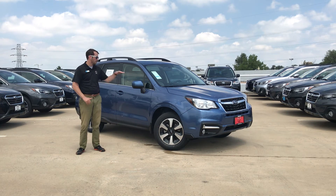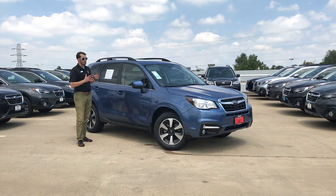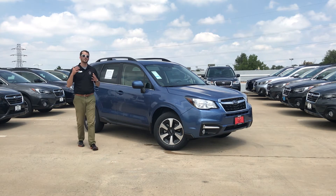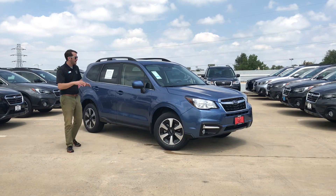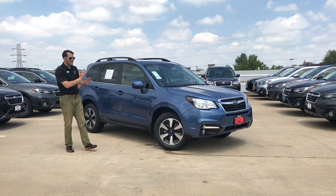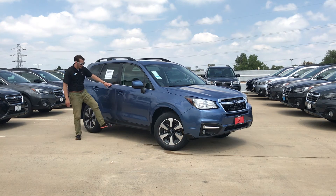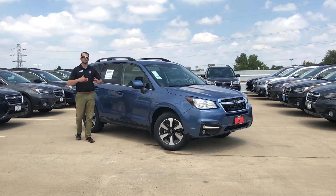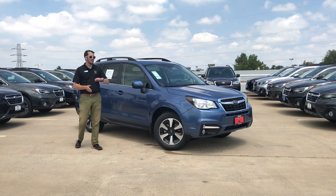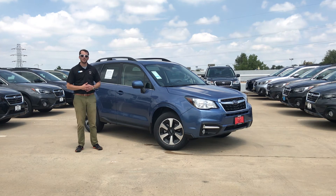You also get a heated windshield in the front down by the wiper blades. Now a couple of other cool things about this car — the reason that the Subaru Foresters are the number 2 selling vehicles just behind the Outback: not only are you getting Subaru's symmetrical all wheel drive, but you also have 8.7 inches of true ground clearance. I really like that they have the new plastic cladding here because if you are doing some light off-roading it is nice to have that. The Limited also comes standard with X-Mode, which is our off-road mode.